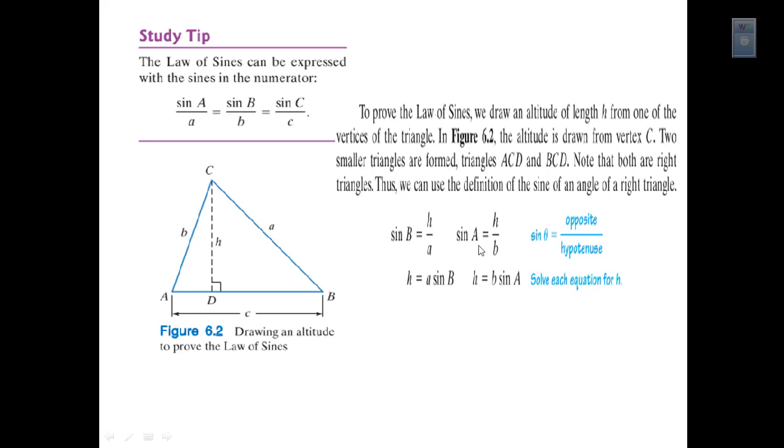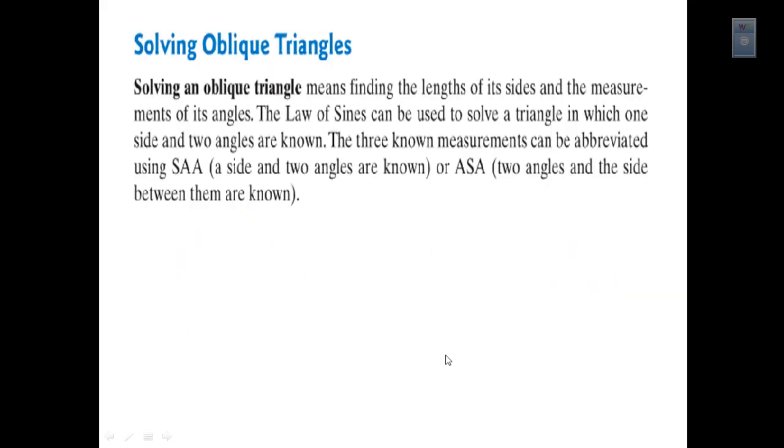Now, I'm not going to go through this, but here's where the proof comes from, and it comes from actually breaking this thing down into two triangles and using the h here to draw one side or the other and all that stuff. Like I said, I'm not going to ask you about this or anything like that, but you are going to need to know how to find that. You can just drop an altitude here, and it's going to be a right angle to this side right here. So now you've got a right triangle here and a right triangle here you can deal with.